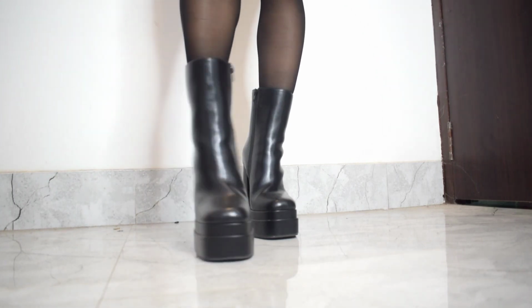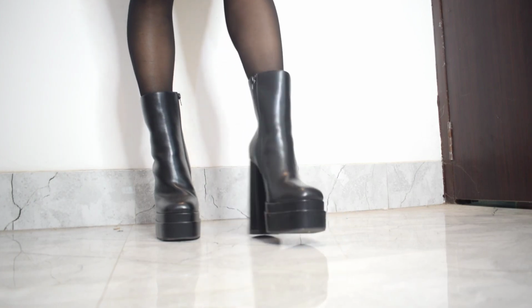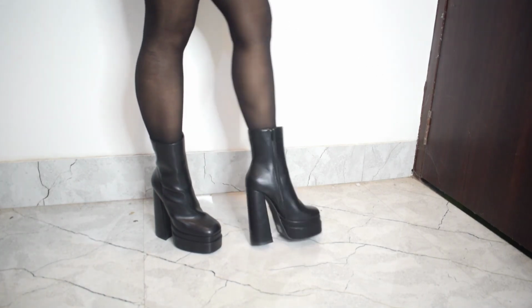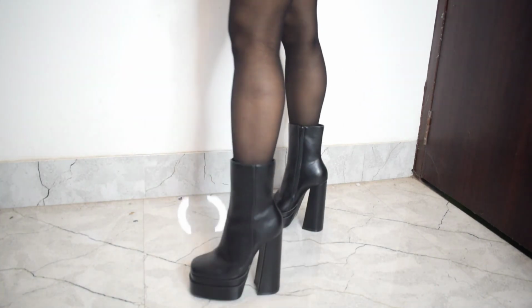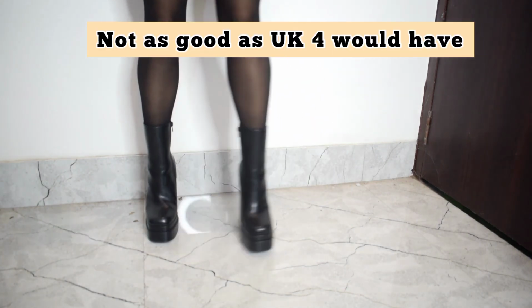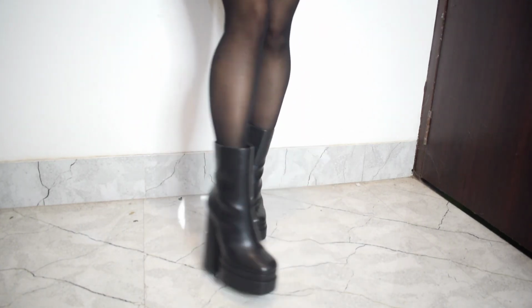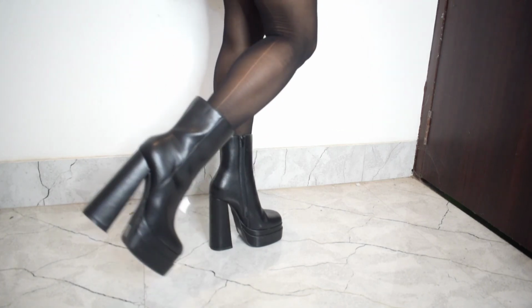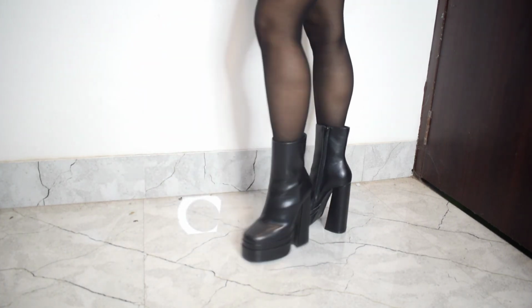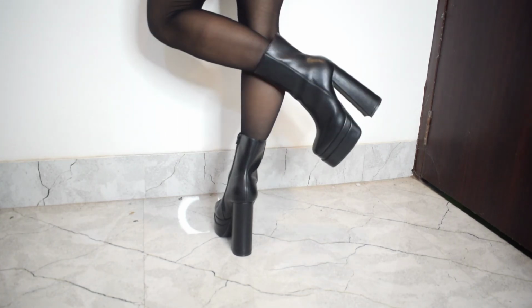They are a bit on the pricier side, but I cannot imagine that I could get something so good at a price cheaper than what I got it at. I am a UK 4, but UK 4 was not available, so I had to get a UK 5 because I really wanted to get my hands on this one. Even UK 5 fits me really good. So if you get it in your right size, it will fit you so amazingly, and it will be much more comfortable. The quality is just about amazing. It looks so luxurious, not cheap at all. The chain is just great. The heel is amazing. Everything is just so worth the price.